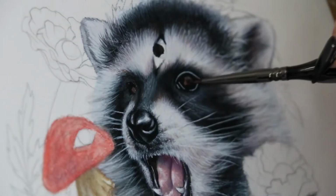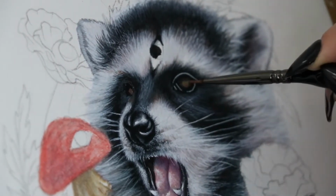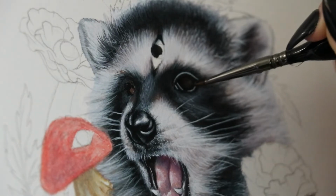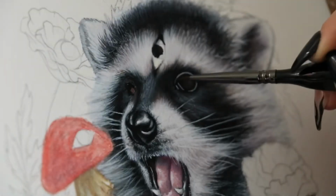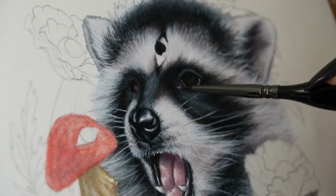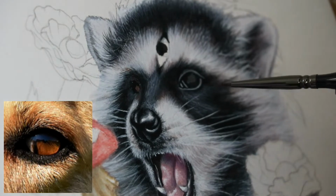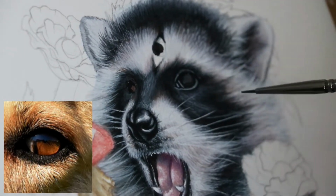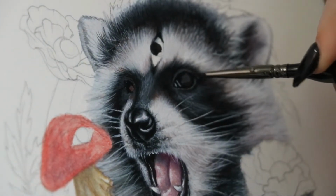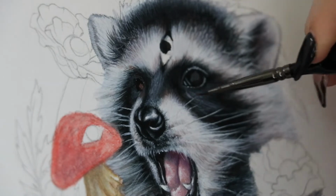And then this is where I changed my mind. I was like, brown. I wanted there to be some color in the eyes. I wanted it to be very warm and inviting and cute because look at that little face. So I'm adding some brown, and I go back and forth with this a lot because I really wanted there to be a warm, almost like a glow within the brown eyes. You know when brown eyes go into the sunlight and it looks like pools of honey? That's kind of the look I'm going for. And I'm not certain if raccoon eyes actually do that, if they're that reflective in color, but I don't care because it's what I want with my art, so I'm doing it.